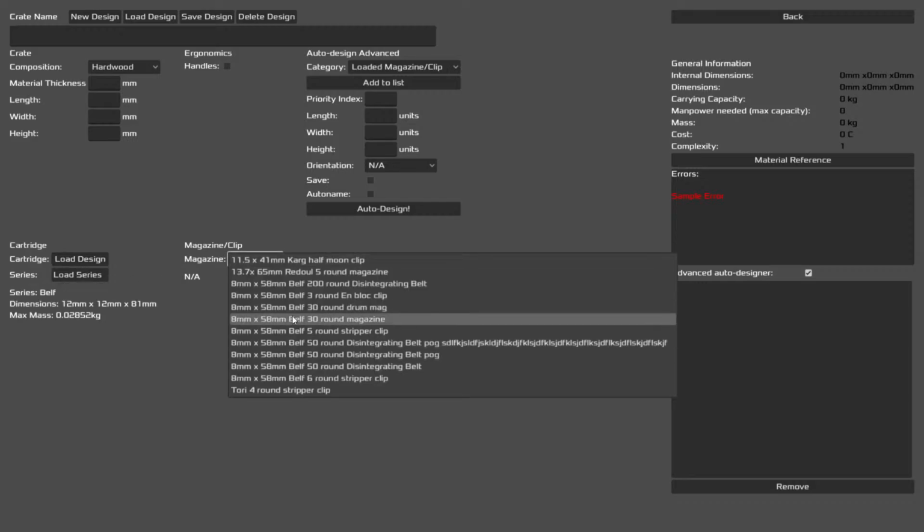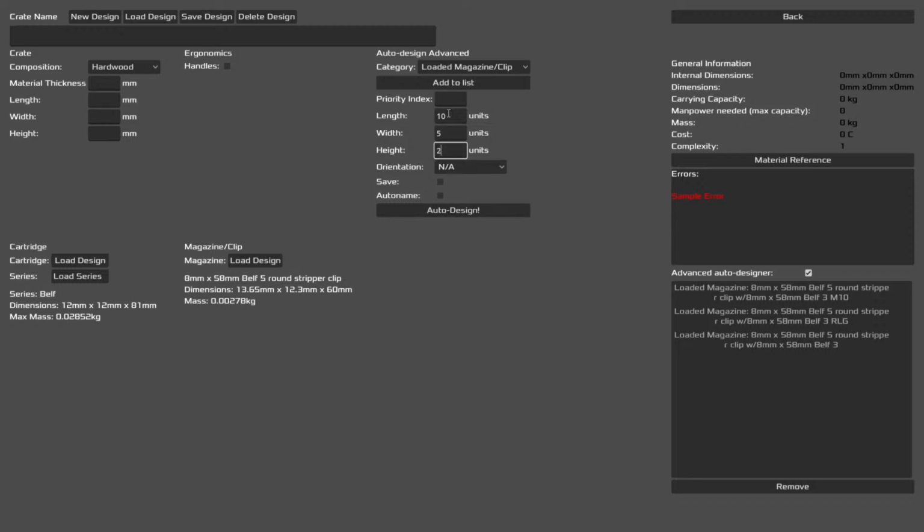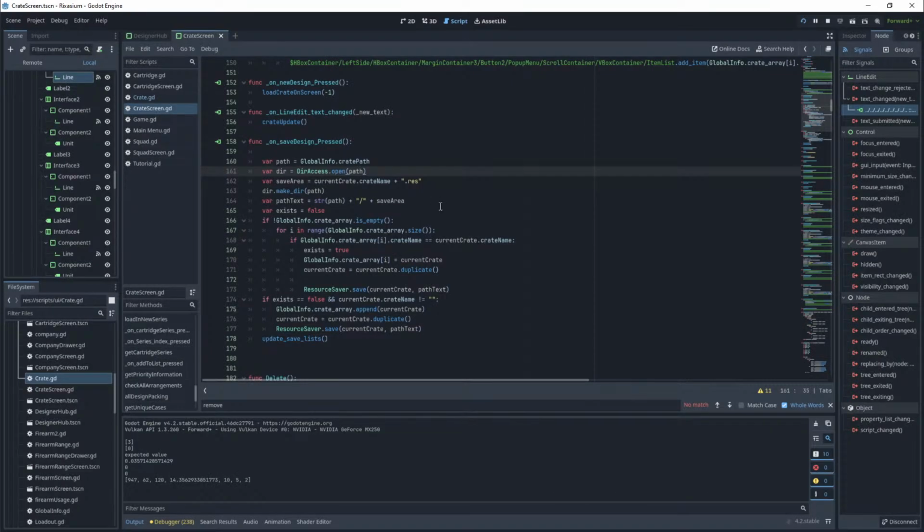Elf gets loaded. 5 rounds strictly quick. And then we just want that for now, because we just wanted to test the original dimensions. That's that one. We should have a clear auto design here.